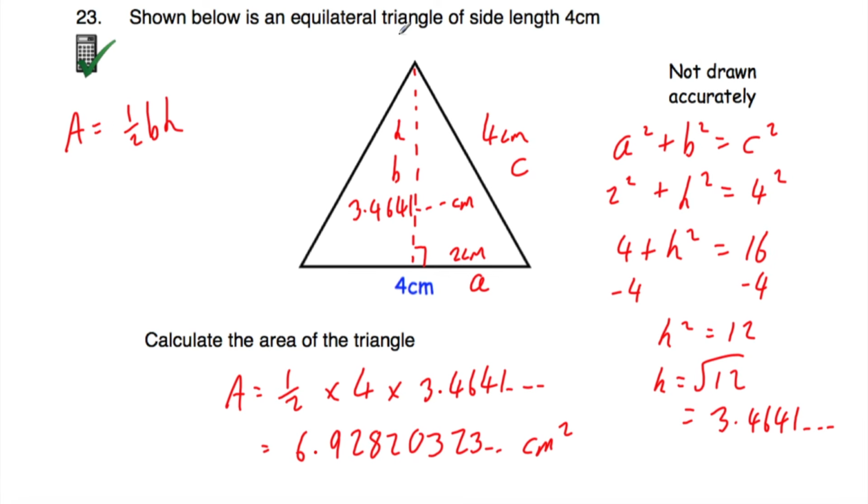So just to recap, we took our equilateral triangle. We knew that if the base is 4 centimetres, the length of this side is 4 centimetres. We considered the vertical line of symmetry, and we chopped it into a right angle triangle. That would then be 2 centimetres, and if that's 4 centimetres, we can use Pythagoras' theorem to find the height of the equilateral triangle, and that would be equal to root 12 or 3.4641 and so on. We could then do half the base times the height, or you could do the base times the height and then divide by 2, or you can type it all in one go like I did, and you'll get an answer of 6.9282 and so on centimetres squared.